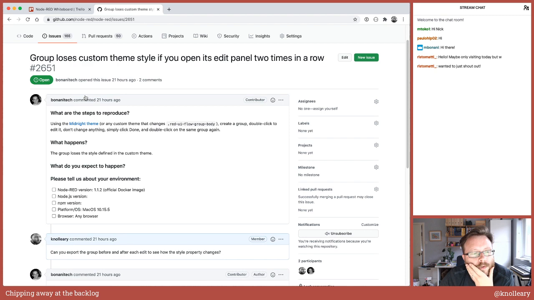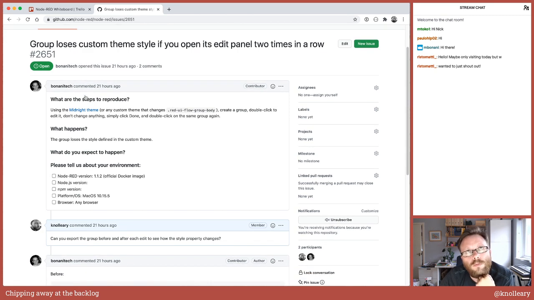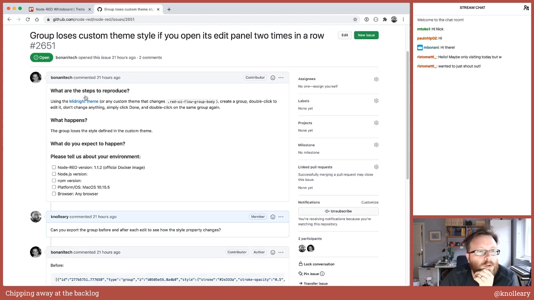One of the things I did manage to get into 1.12 was that when you create a group in the editor now, it picks up the default theme of that group from the theme you have. So if you've got the default Node-RED theme, it's one thing. But if you've got, like Mauricio's Midnight theme, the default group appearance will be more suitable for that.